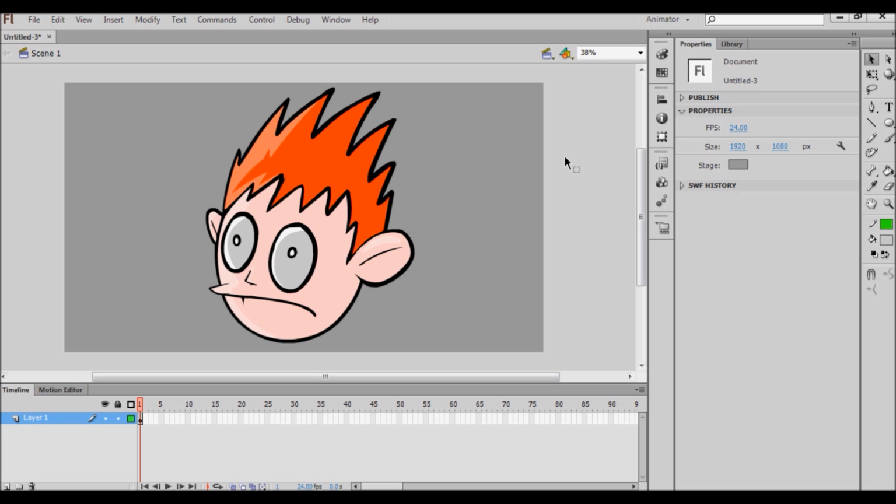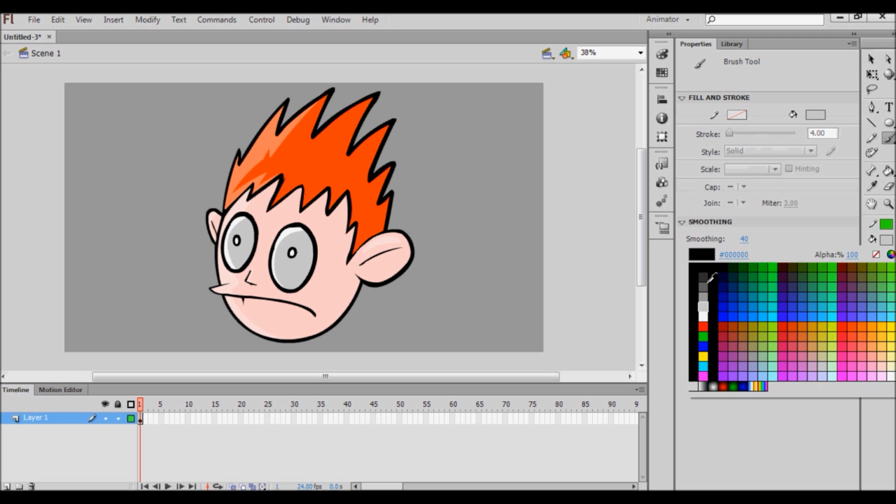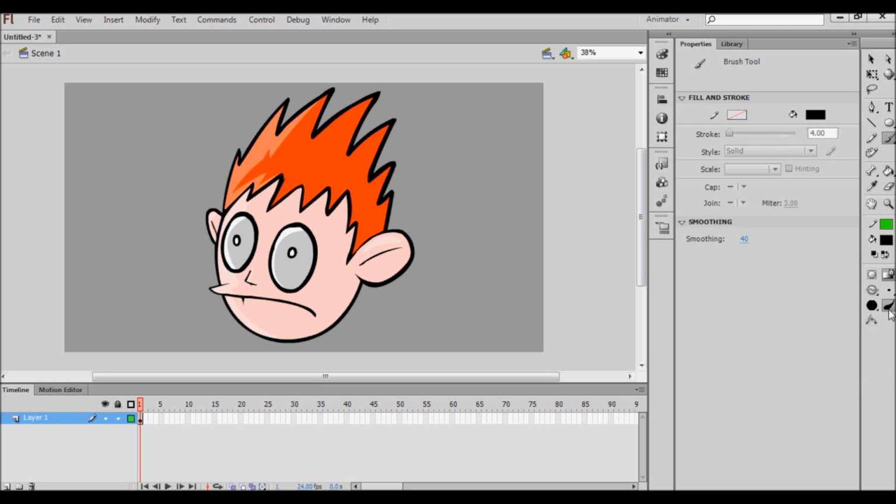So that's added a little bit more depth already. Awesome! Yeah, so that's our character. Now let's go back to our brush tool and let's just change it back to a black colour again. Now you see this here, we've got this kind of weird smudge shape that's already highlighted. Now that is for the pressure of your pen.